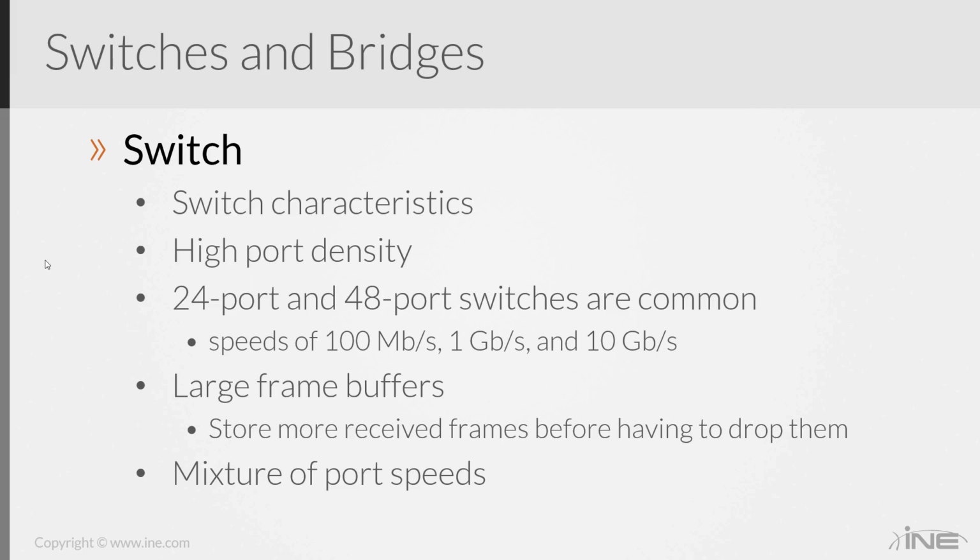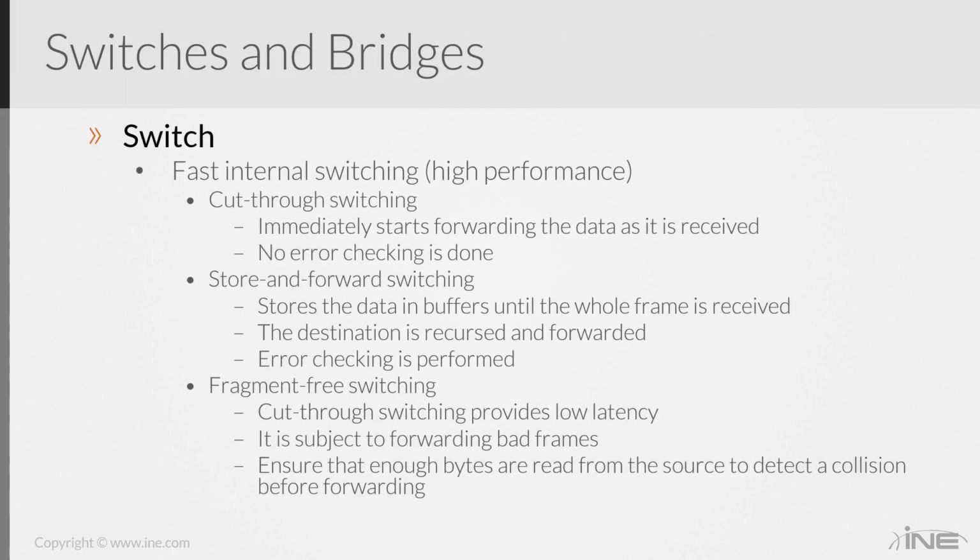They support large frame buffers. Now the buffers are going to help when it comes to forwarding capabilities, and we'll talk about that in the next slide and how that actually works. But the idea is, the bigger the switches, the bigger the buffers are going to be, the more forwarding capabilities they have. Now, when it comes to the actual setup of switches, there are 3 different ways that switches actually switch. The same thing will happen when we get into routing and how a router will switch the traffic between the interfaces. For right now, let's just focus on the switch.